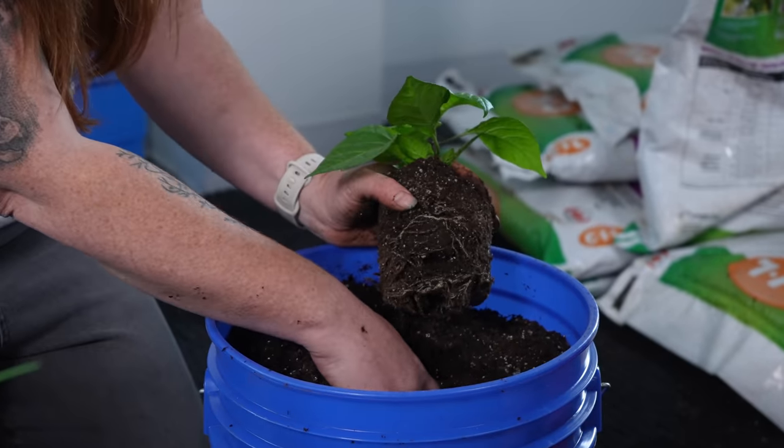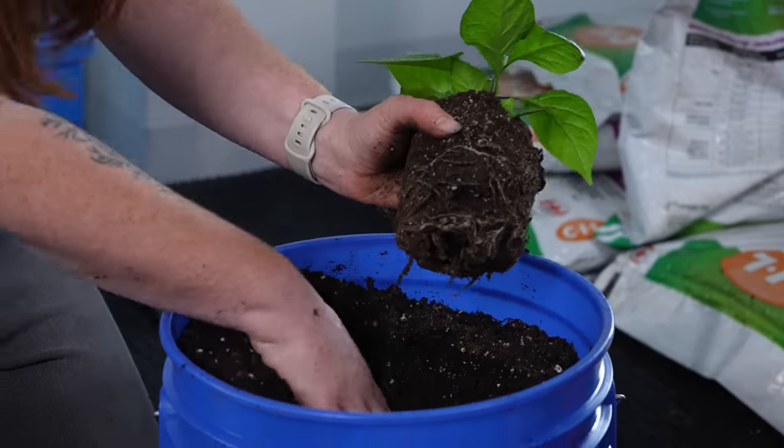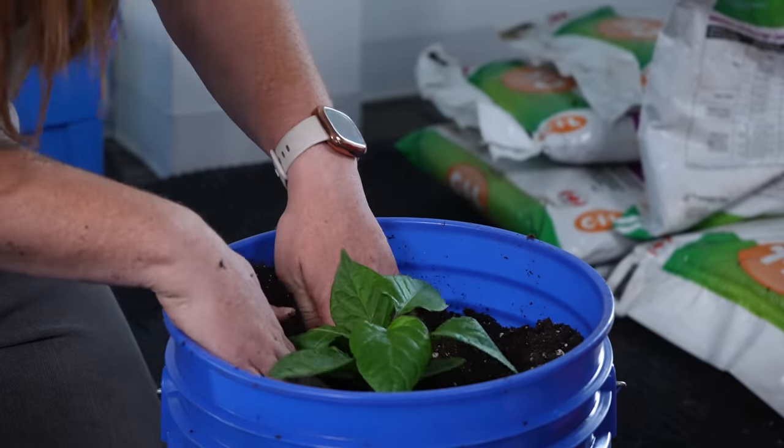This one, again, you could plant deeper if you wanted to, but we don't have to because we don't have to battle the heat here. So we're just gonna place them on top.